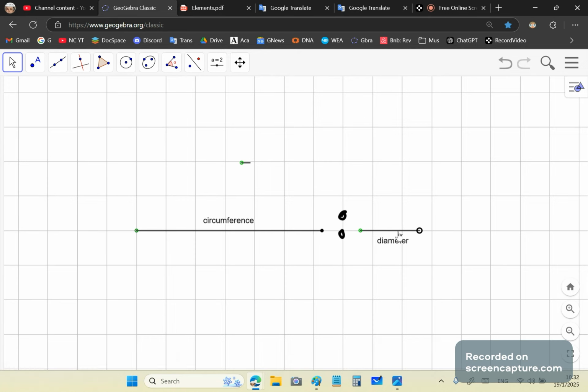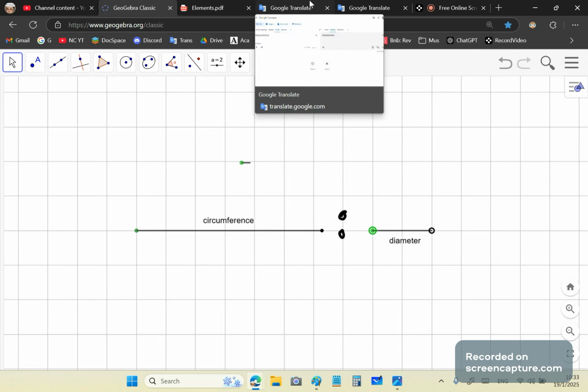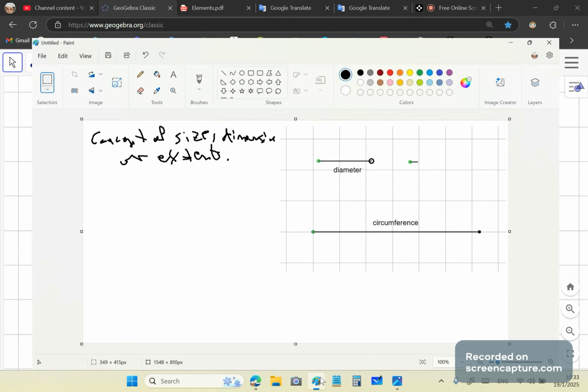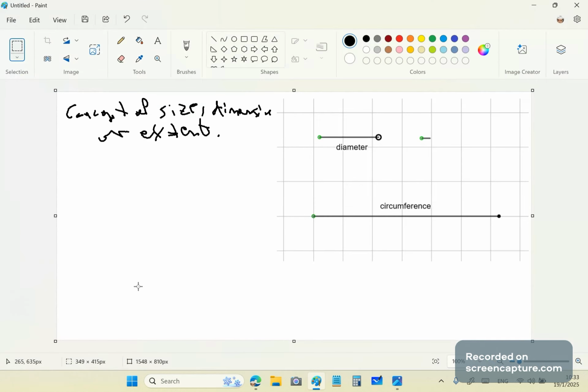And it turns out, guess what? There's no magnitude that you can use to fit into both of them. So if you take the whole of the diameter, there's always a little bit left over, and you cannot divide this diameter into any number of equal pieces so that it will measure both the diameter and the circumference. That's what algebra does. So algebra deals only with rational numbers. It does not deal with irrational numbers because there isn't such a thing as an irrational number. You morons. Okay, so let's just summarize here.